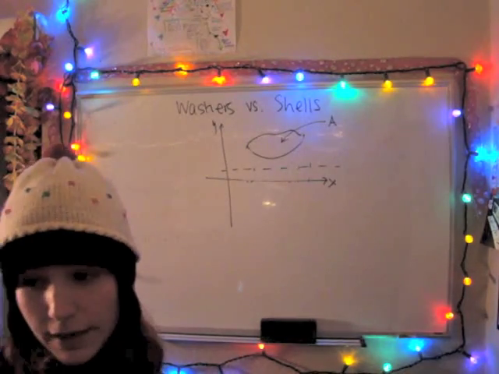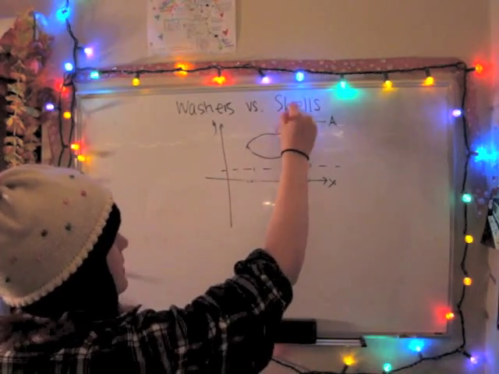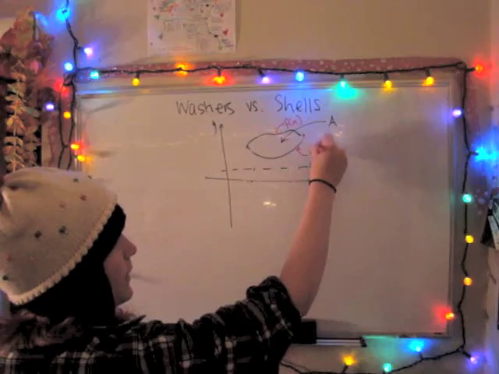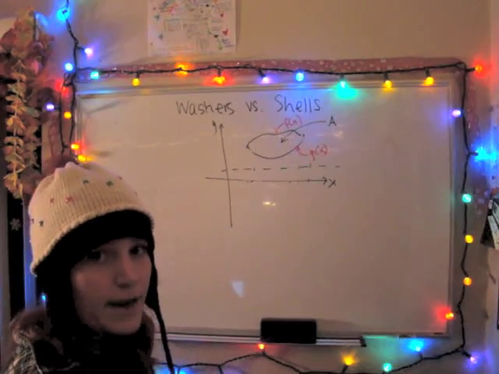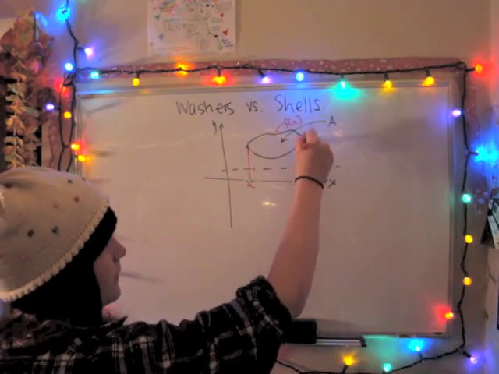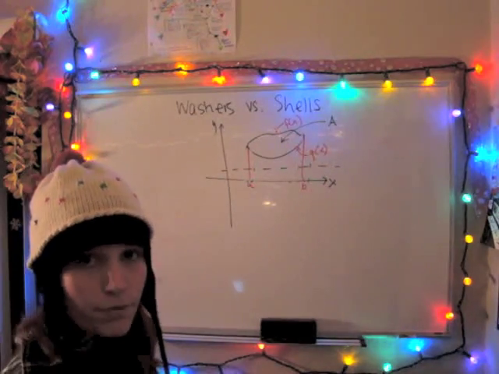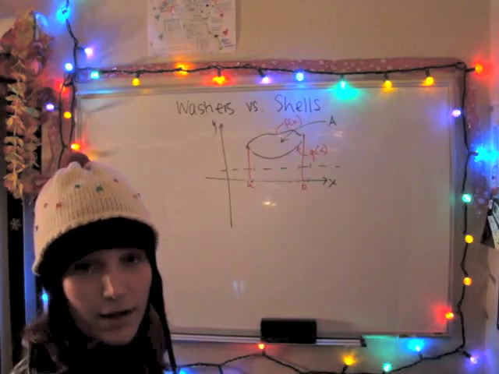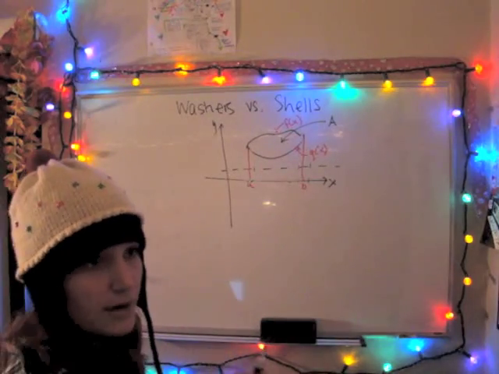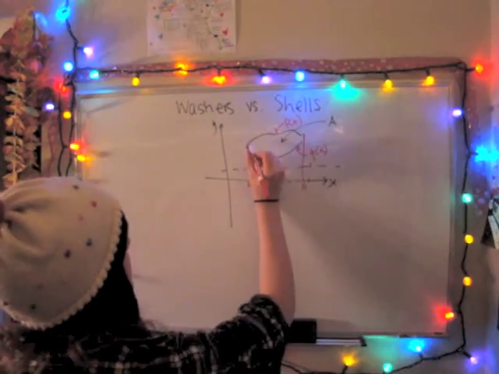So when you're computing the area of A, let's begin by saying that A is bounded above by the function f of x and below by the function g of x, and that f and g intersect at a and b. And so when you're finding the area of A, what you can do is approximate it by drawing a whole bunch of little rectangles inside of the area A here, like so.